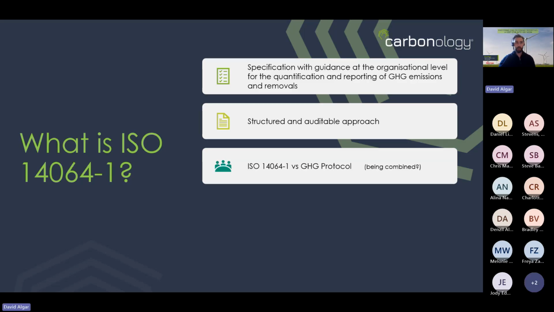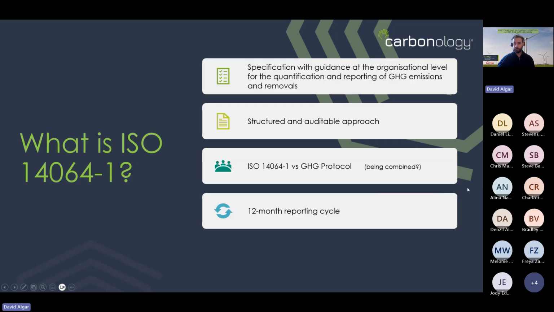Good news is that they are combining these. So ISO and the GHG protocol are partnering up. I'm not sure of the details, but it sounds like they're partnering up and combining the standards. The good thing about that is that there'll be standardized terminology. And we'll discuss the categories in a moment, but there's different ways you can categorize emissions, and having that the same, I think, is going to be really useful for companies.